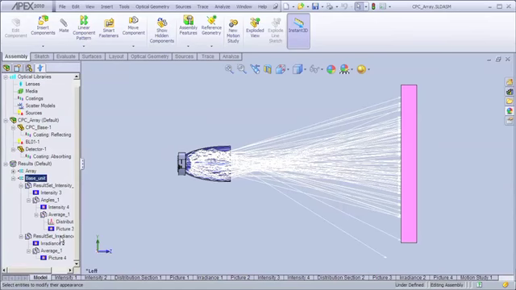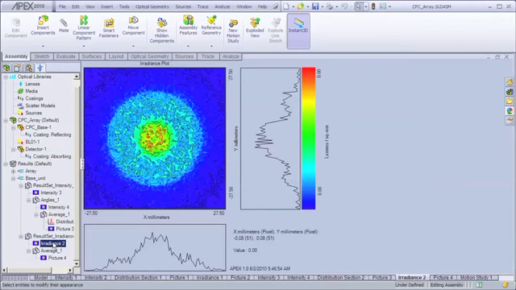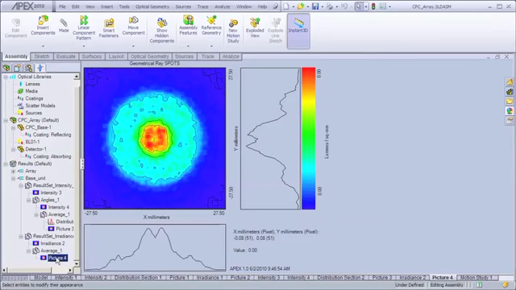The first thing I'm going to do is look at an irradiance distribution on our detector surface. This is showing the intensity distribution, and we can see we have an energy concentration towards the center, and it falls off as we go out. Because of the number of rays I've traced and the pixelization on my detector, it's a little bit noisy. So what we've done is applied a simple statistical averaging to take care of shot noise effects. And this is what that looks like after this simple averaging. Again, we get the same type of information, but it's a little bit more understandable with the noise removed.